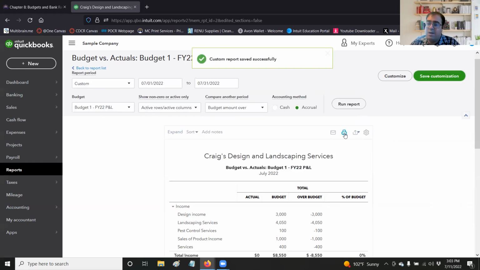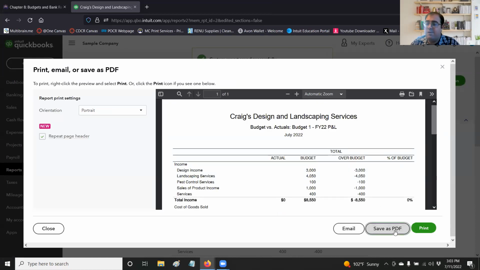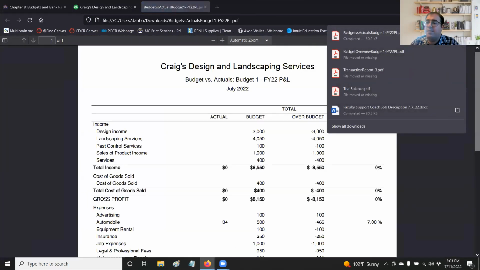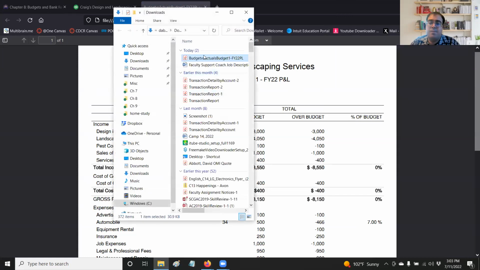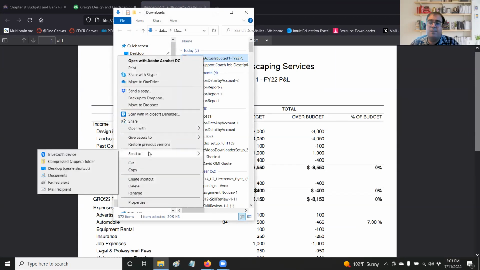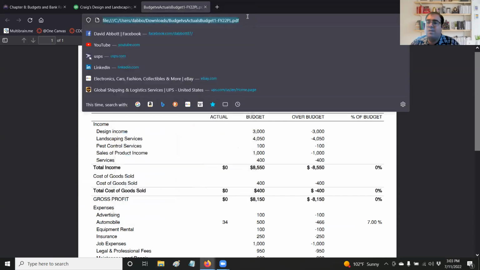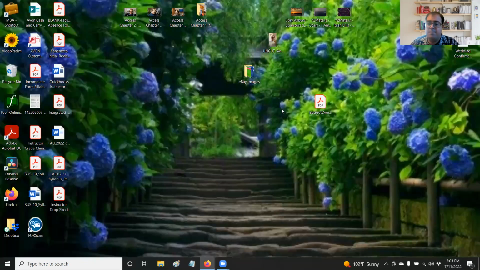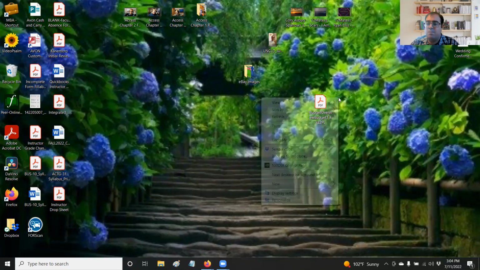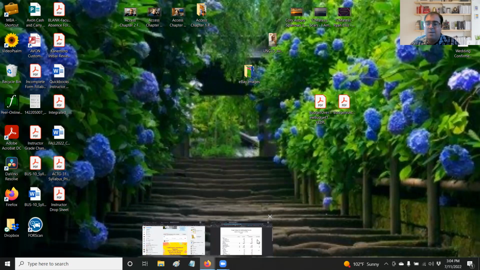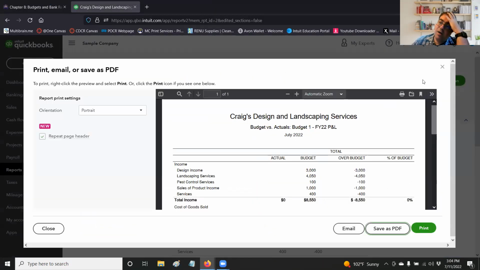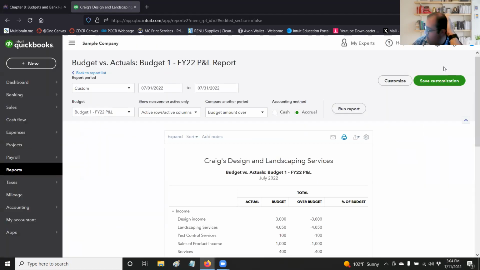And then again, I'm going to print this. So I'll click on the print button, save this PDF. And I'll save the file. That's one of the things I'm going to have you turn in to me. There it is. So we did that. So we'll close that. Now we'll just keep working, but now that's the end of the budgeting. So now we're going to look at how to do our bank reconciliation.